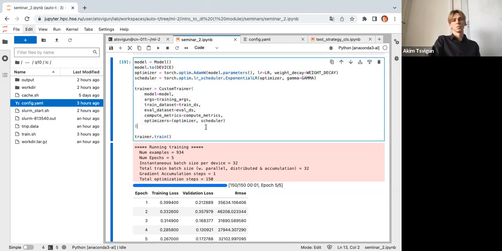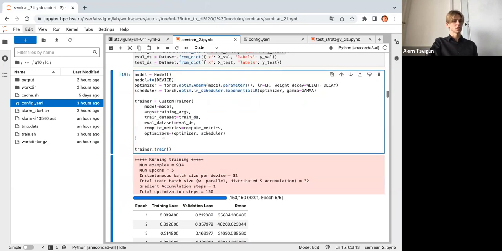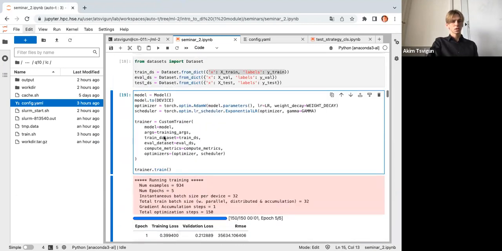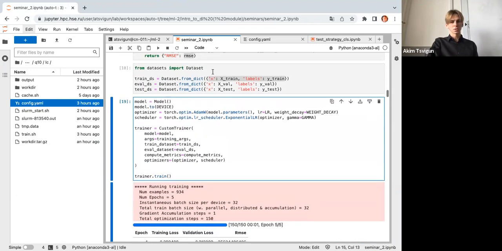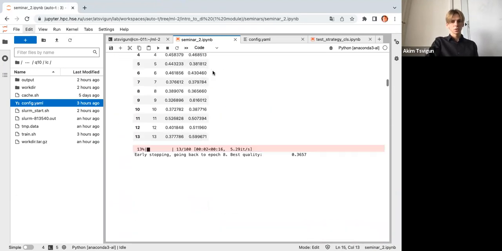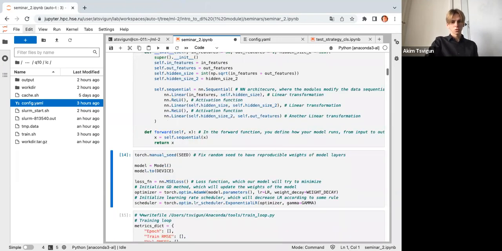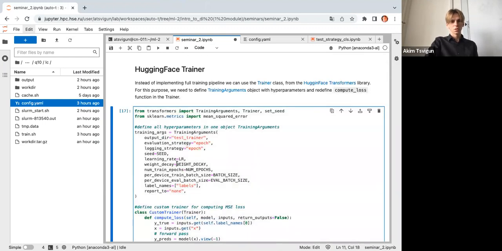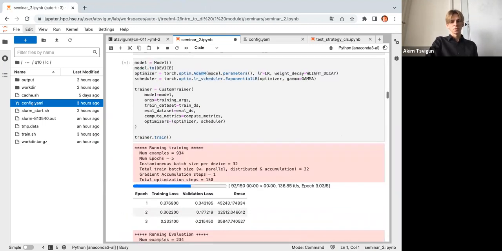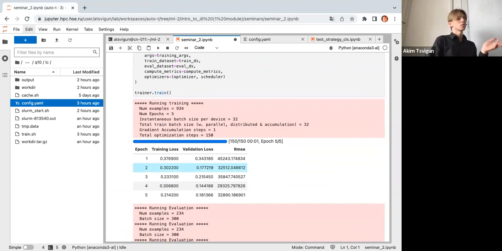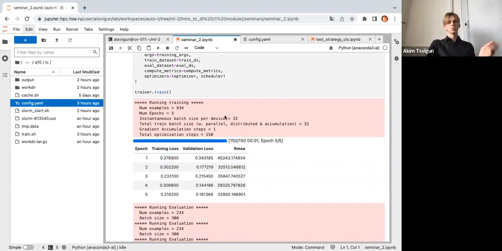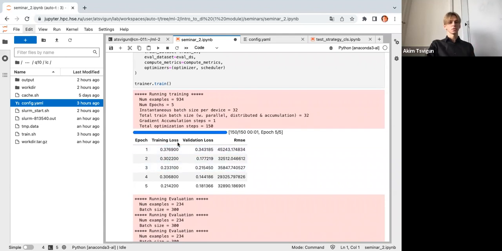That's it. So after we initialize the trainer, we train it using the simple command train. That's it. Let's relaunch this cell together so that we'll see the progress. Need to relaunch this, and this. Yeah, since our data set is too small, and for now I'm using the GPU for the training, you can see how fast it goes.